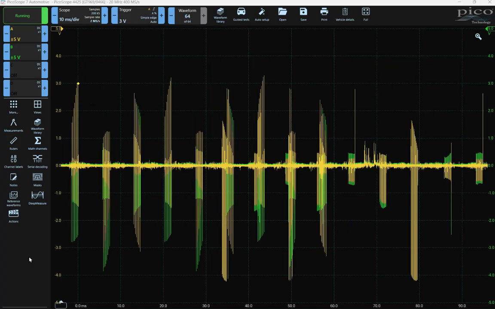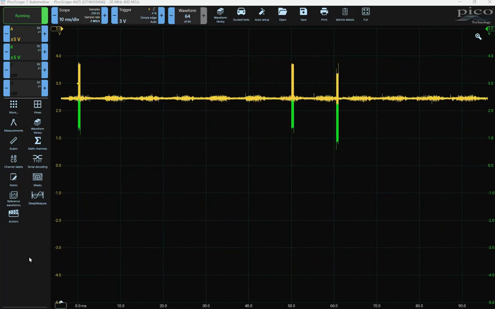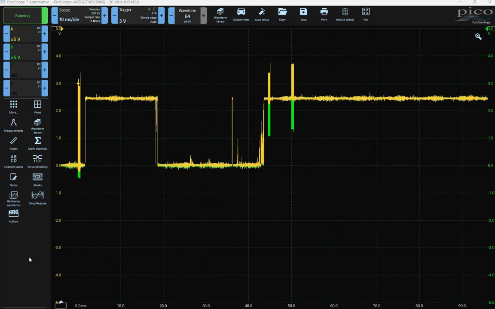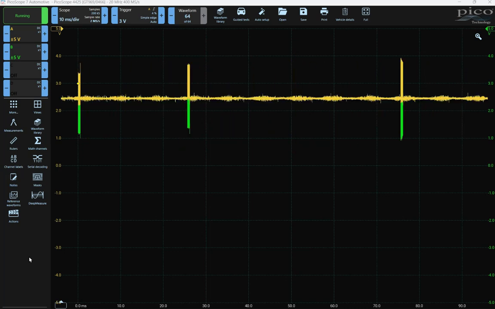And so here, I'll go back and forth between CAN high and CAN low, and we can see, boy, that really looks a lot different when it's CAN high versus when it's CAN low for the failure mode. So this is one of the tricks that I definitely use. This short to ground of CAN high or CAN low is definitely something that does occur. It can be inside of the controller itself, which is oftentimes very difficult to locate, or more often than not, it's usually something that's in the harness.